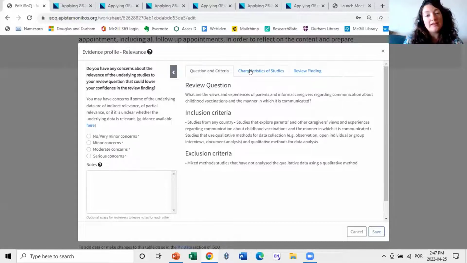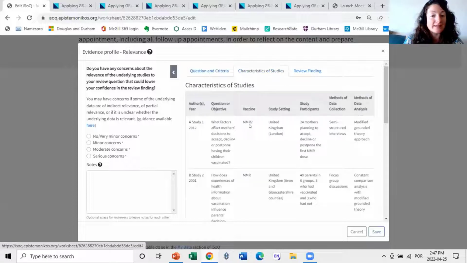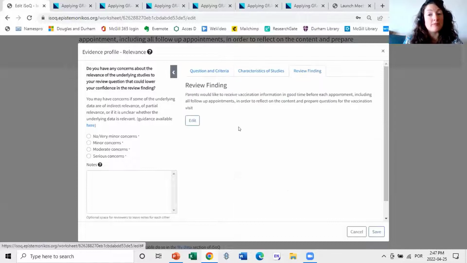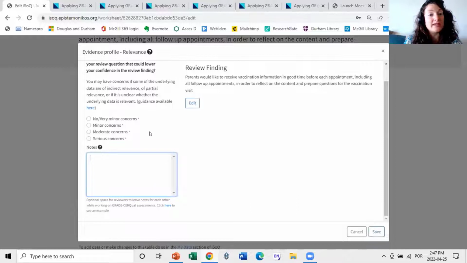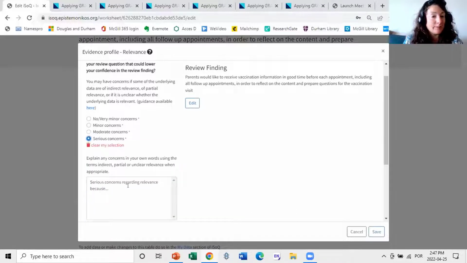Looking at this in relation to those supporting studies, how do they compare? What are these supporting studies really looking at? Whose perspectives are they investigating, etc.? You would always be thinking about that in relation to the review finding, noting any concerns you see, deciding what level of concern those are, and adding an explanation.